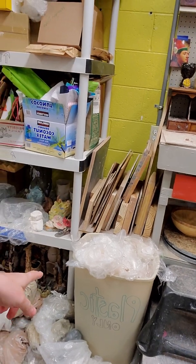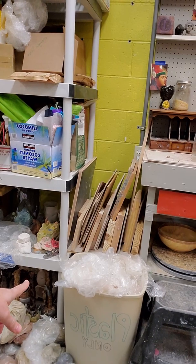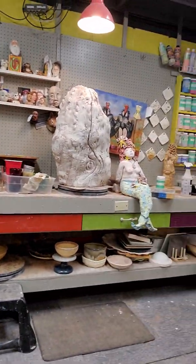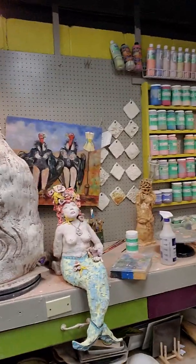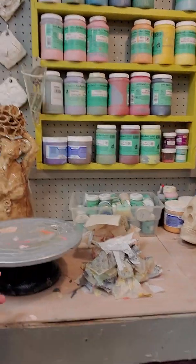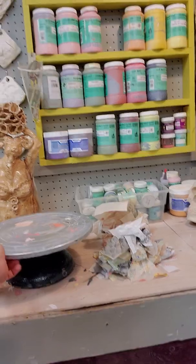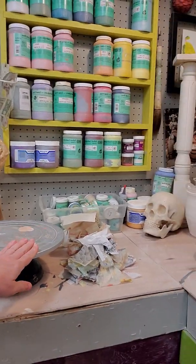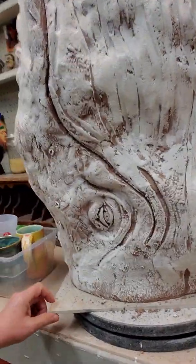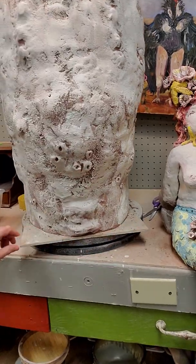Right in front of them is a garbage can that I fill with plastic, and the plastic from the laundry is the best plastic. Here, these are my favorite turntables. They're expensive, but they're weighted, and they're just really solid, and you don't have to worry about squeaking and creaking like these here. This is kind of a cheaper version of a turntable, and they just aren't as smooth and fluid.